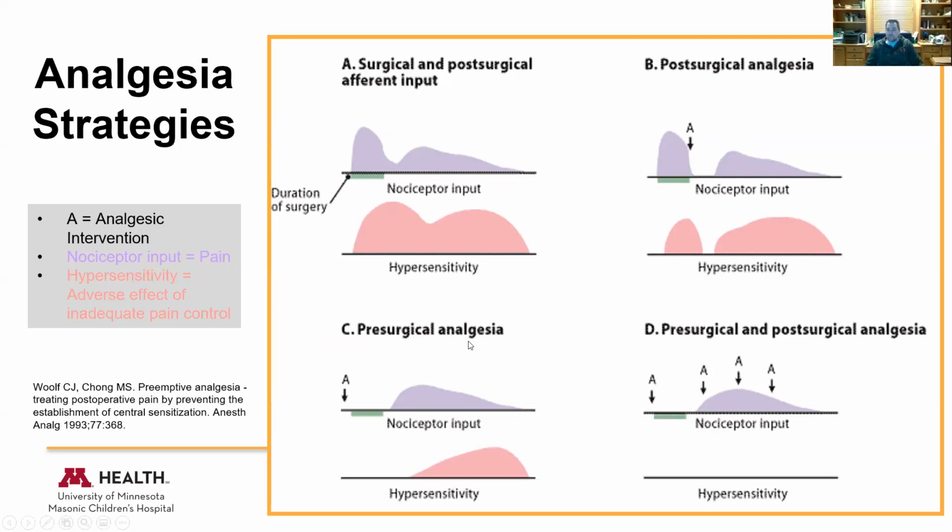It turns out that the best way to treat and to prevent pain is basically a combination that allows us to treat pain before it happens. Typically, regional anesthesia is a big component in this setting, and then treat the pain as it happens afterwards if there's breakthrough pain or all these things. So with a combination of preventing and treating pain, we get the best results and the least development of hypersensitivity.